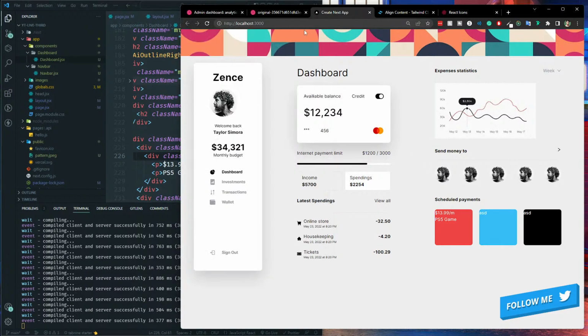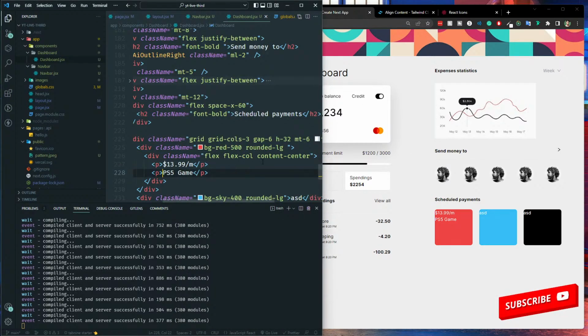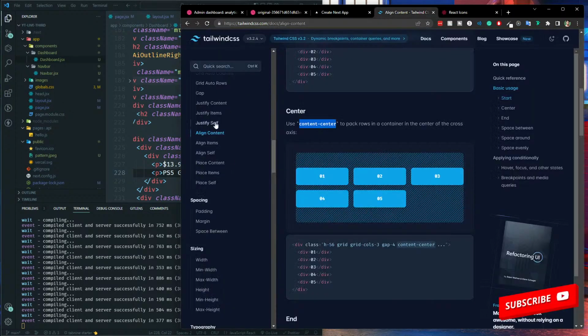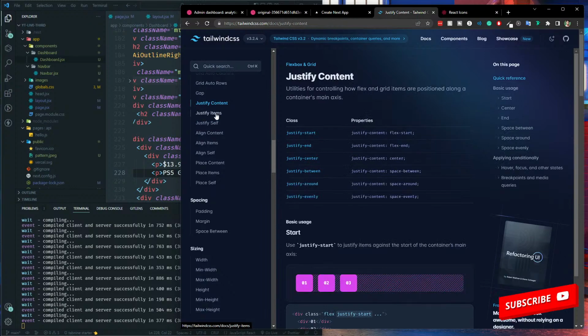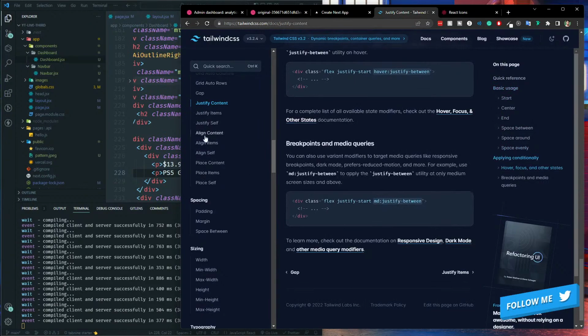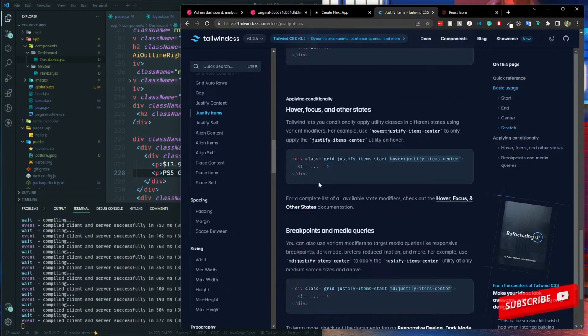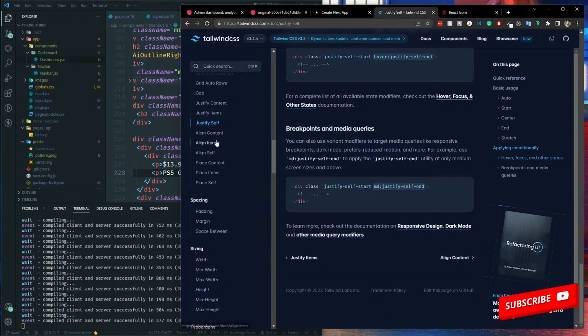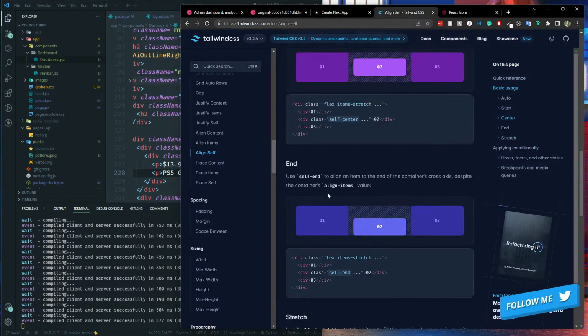No, this is not it, definitely. Justify between. Fine. Solve. Align, solve, right.